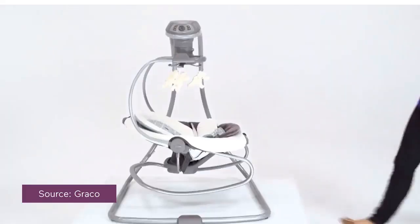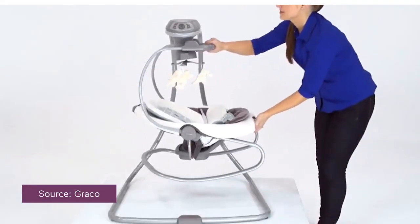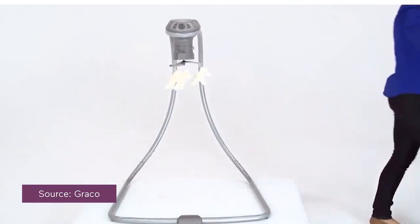On a size front, the swings are normally the largest and clunkiest of the bunch. In fact, companies are now making swing-rocker combinations so that you can park the swing somewhere and be able to remove the rocker piece to move it from place to place. The struggle for a hands-free moment is real.